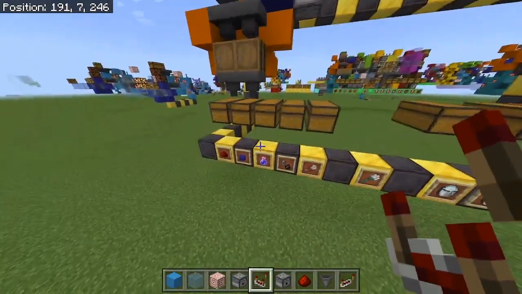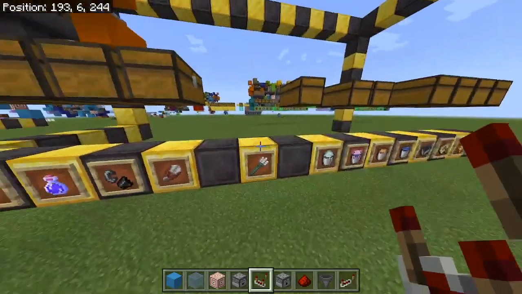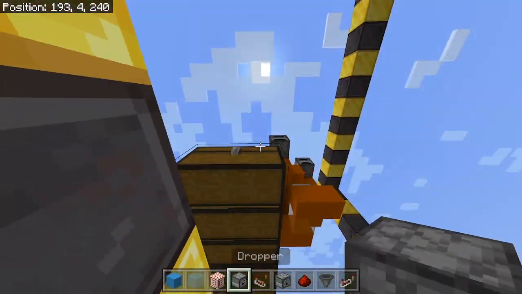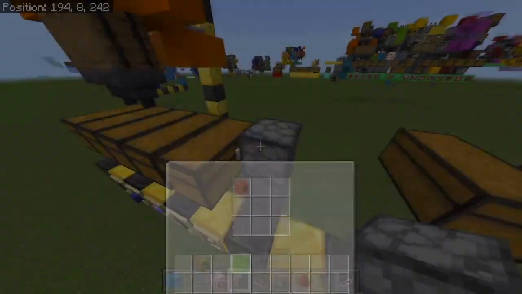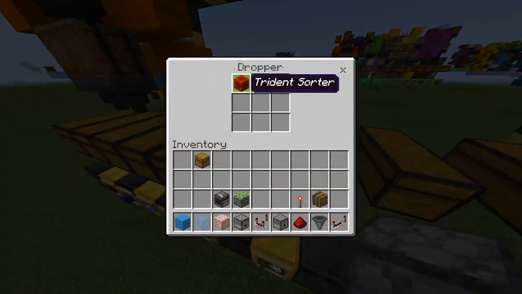So I'm going to first skip our potion, flint and steel, and shears sorter. And I'm going to actually start with our trident sorter. So I'm going to have 2 droppers right here. I'll have a dropper facing straight down, temporary block with a dropper facing straight up. And then we can have any random block in the top dropper. It doesn't matter what item it is, as long as you have one of them.